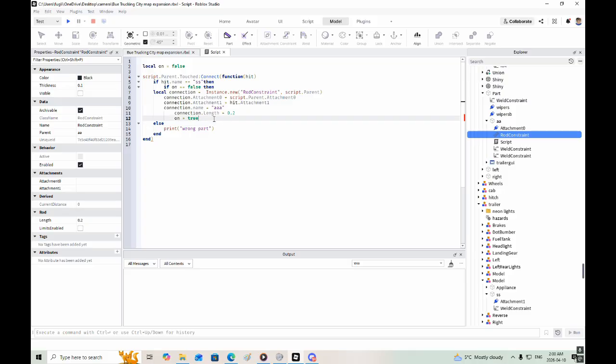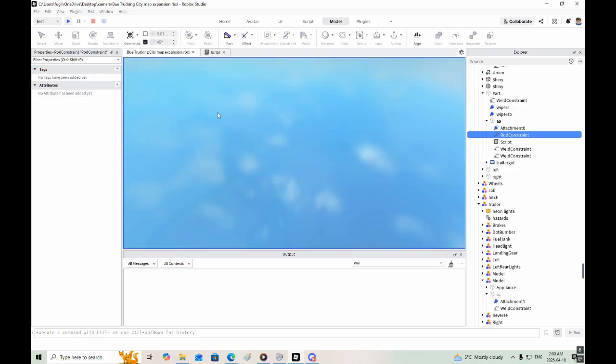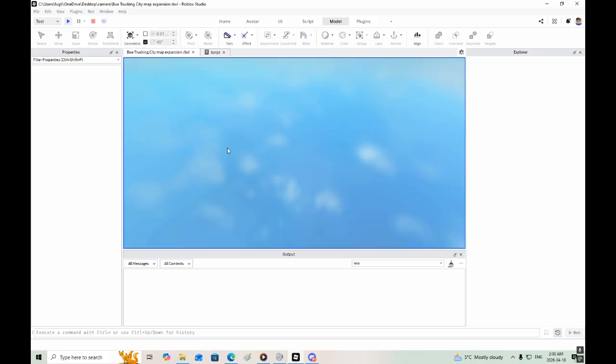And then just like that, we can say on equals false. Okay, perfect. Maybe that'll work. So by ending that function, hopefully in theory it stays. Or I may have just done the exact same thing I did before. So what we might need to do, yeah, I did the exact same thing I just did before. I created a new loop.